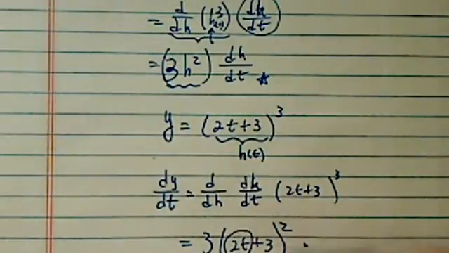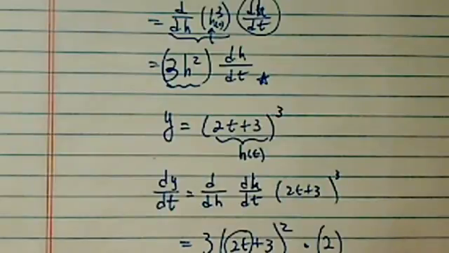And then we need to take derivative of this one, which is actually 2. So this part actually is d/dt of the h, which is 2t+3. So 2 comes out.